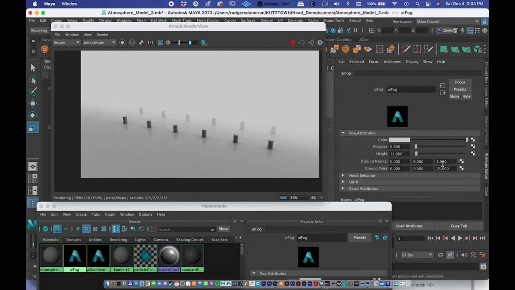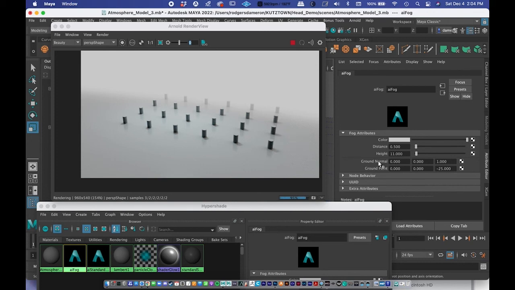Okay, here we go. So I typed in 25 under ground point, this XYZ right here. So 25 moves the fog this way. If I type in negative 25, you see it moves it back the other way. So the ground point, I don't know why they name it this way. There's probably a good reason for it. I just don't quite know right now.